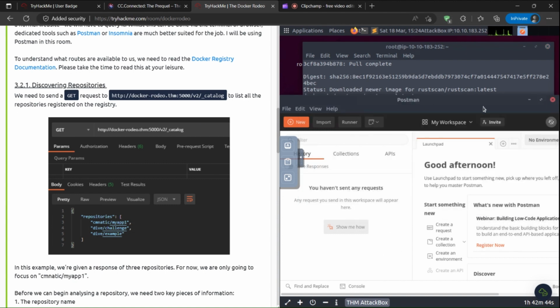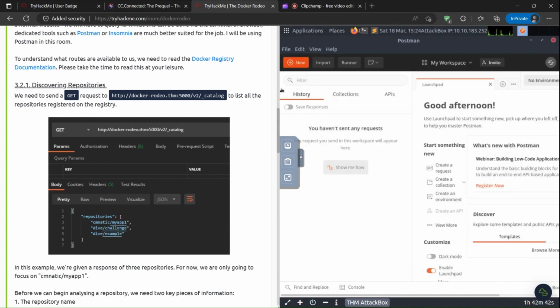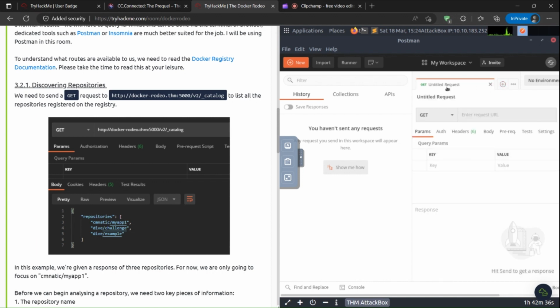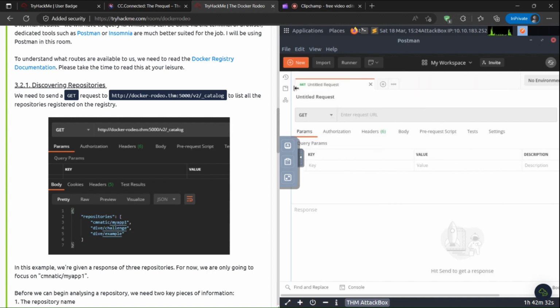Postman, hello. Okay, let's close this one and focus on this part. So let's copy paste this command.